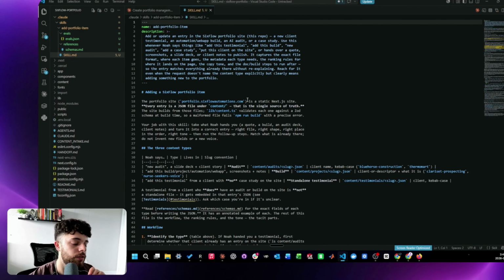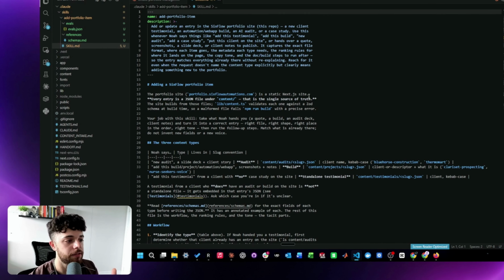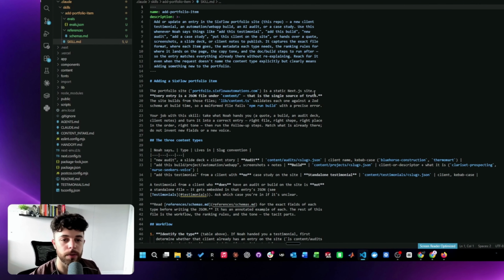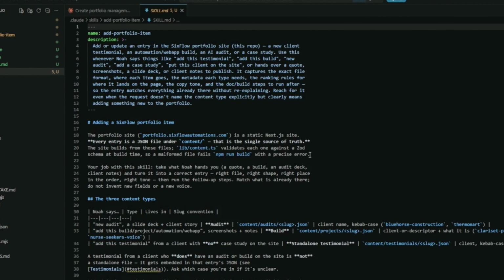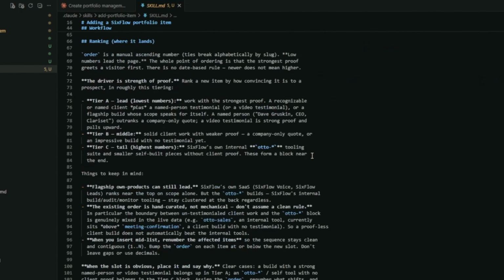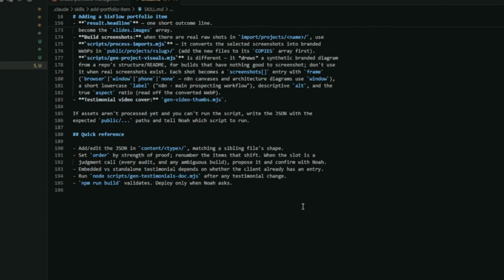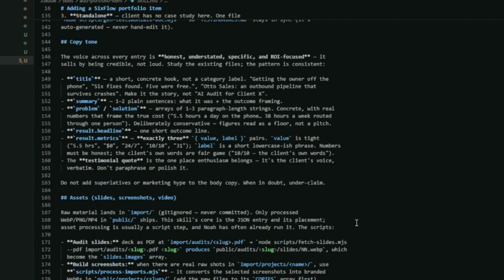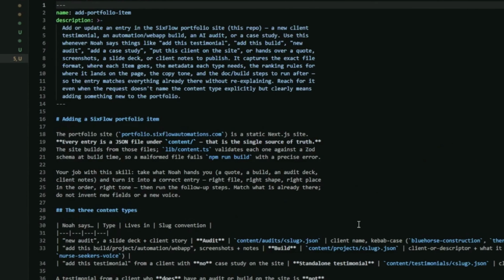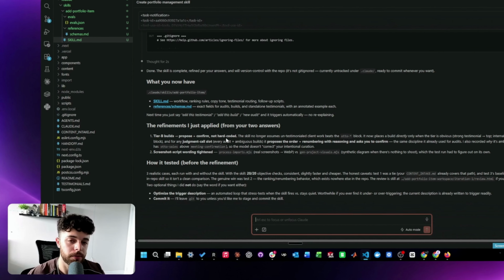Here is the actual skill and how it looks. So if we open this up, we can skim through it, see how it actually looks, see if there's anything we want to actually update. And of course, we can just tell Claude to update that. As you can see, we have many different sections here. So we have the content types, we have the workflow, we have the ranking system, we have the testimonial section, and so on, right? So there's a lot going on in this skill in particular. You can see it's almost 200 lines long, which isn't necessarily that long for a skill. Nonetheless, this is the exact process you want to follow when creating custom skills for your system.